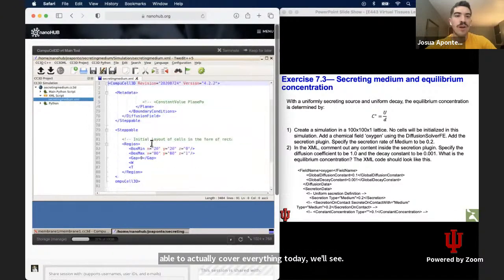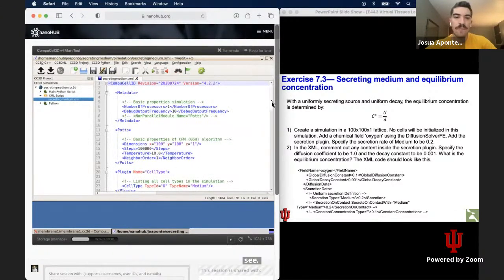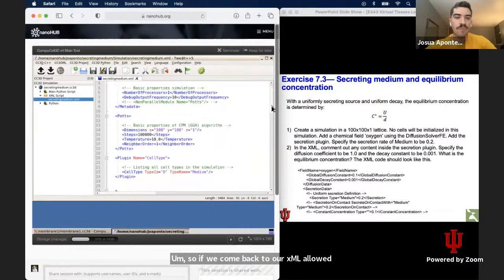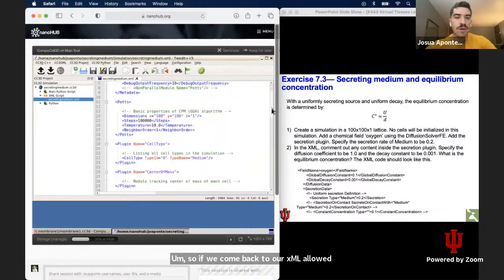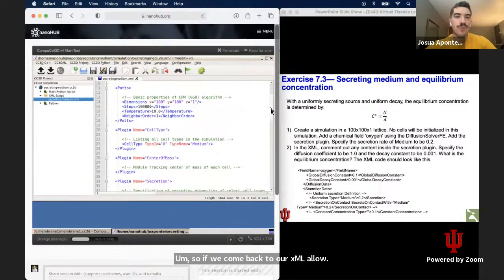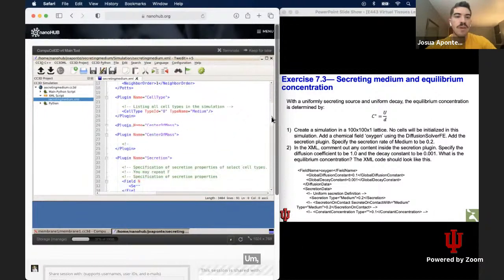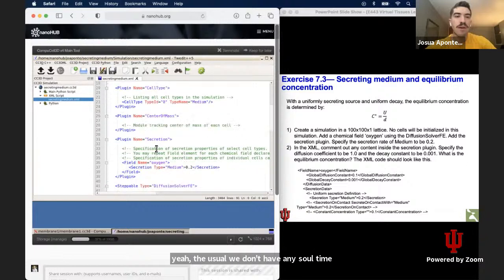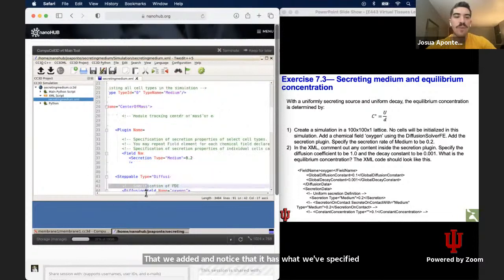So if we come back to our XML now, yeah, the usual, we don't have any cell type, but now we have this secretion plugin here that we added, and notice that it has what we've specified so far.